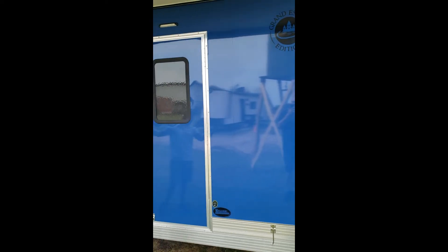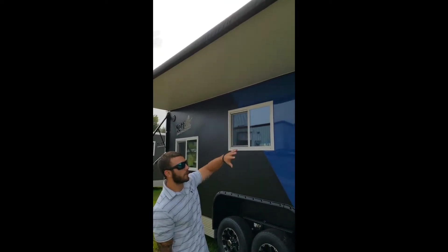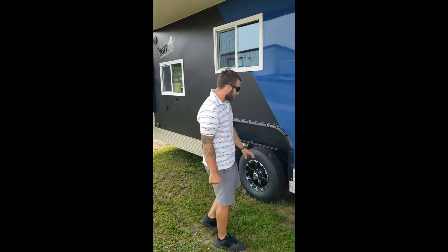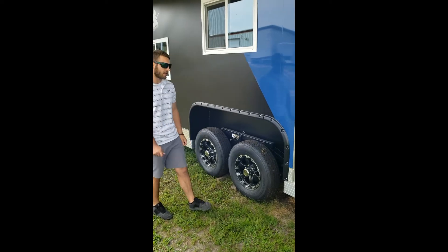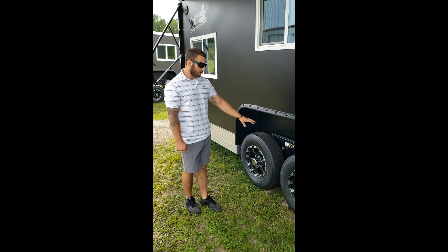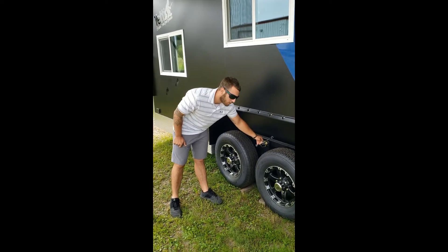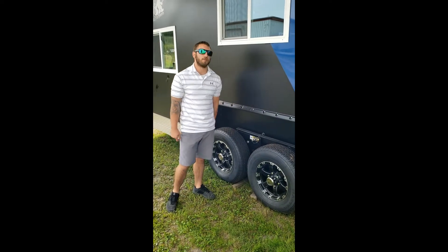With that we have a power awning, 21 foot, with the awning light underneath, which is kind of nice for the people that plan to use it at night. We have an AC on top and a solar panel also mounted. The Yeti comes with full aluminum construction — aluminum frame with aluminum studs inside, all welded together. Nice strong frame. One nice feature that we love about the Yeti fish house is the hydraulic system. With that they do a pin that nobody else offers, where we can pin it to go down the road for travel if you have to go long distances, to take a little bit of the pressure off your hydraulic lines.